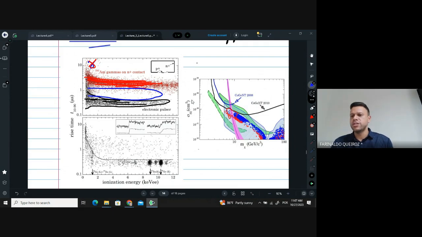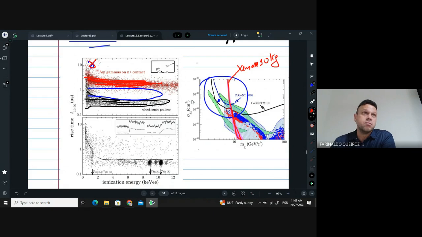That's the limit from the original paper. This one in blue, as you see, is much weaker than other limits. For instance, this one for lower masses would be the best. The other limit at that time was this one, which you can see here in purple. This one is from XENON10. It's a xenon detector with 10 kilograms of xenon. But see, they go to lower masses.